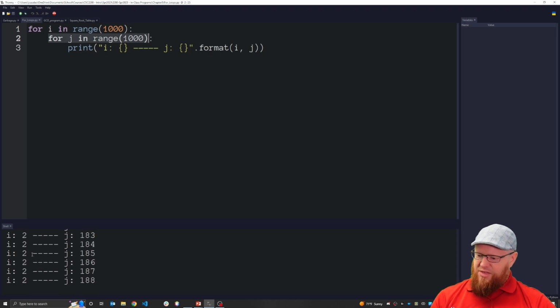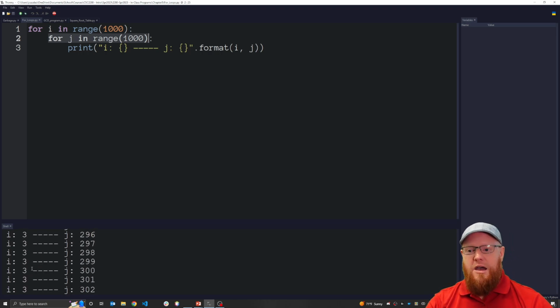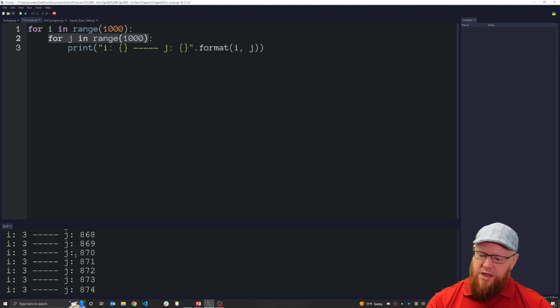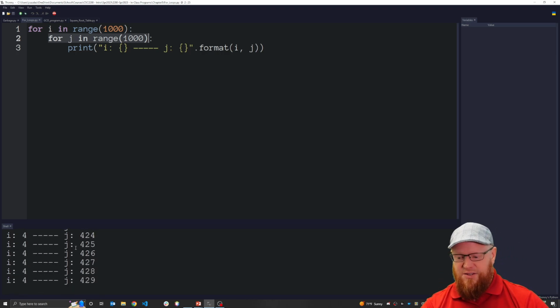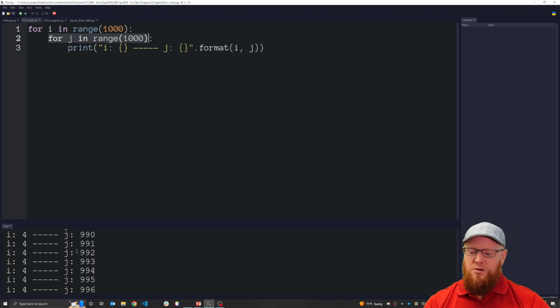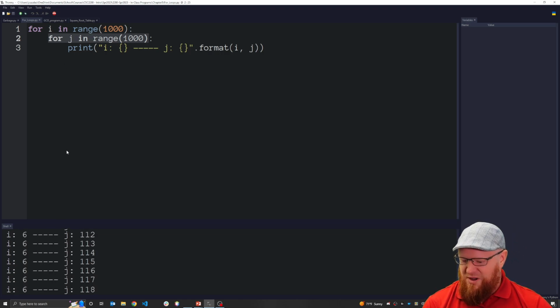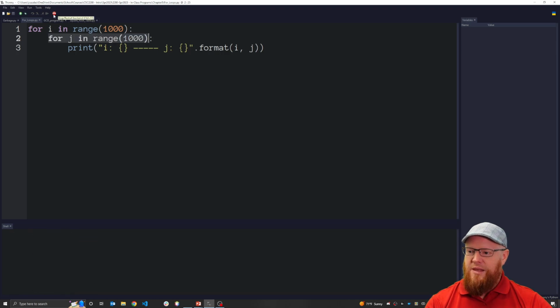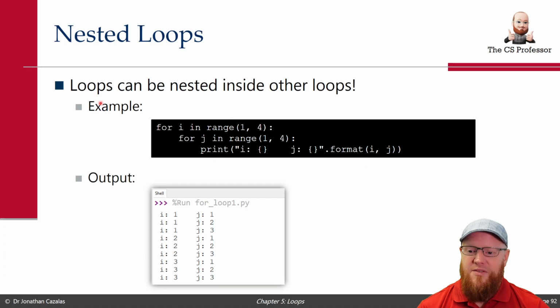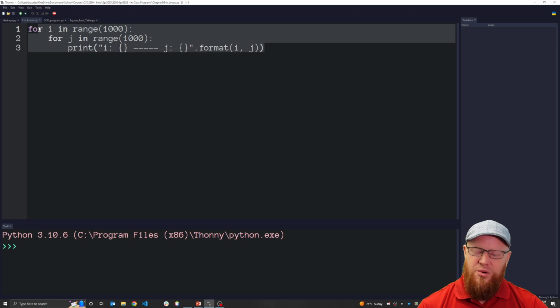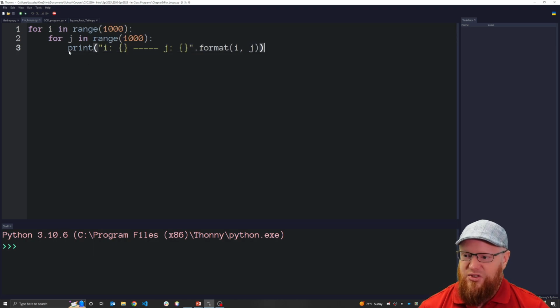It's great. We can now, I think, get a good visual. i is currently 2. We're looping j from 0 to 1,000. Now i is 3. We're looping j from 0 to 1,000. Now i is 4, and you see it looping from 0 all the way up to 1,000. We're not going to watch this whole thing because i is only currently 6. 6 goes from 0 to 1,000. Now i is 7. 7 goes from 0 to 1,000. That is going to be a lot of iterations. So a short amount of code, but we just asked Python to do a lot of stuff.